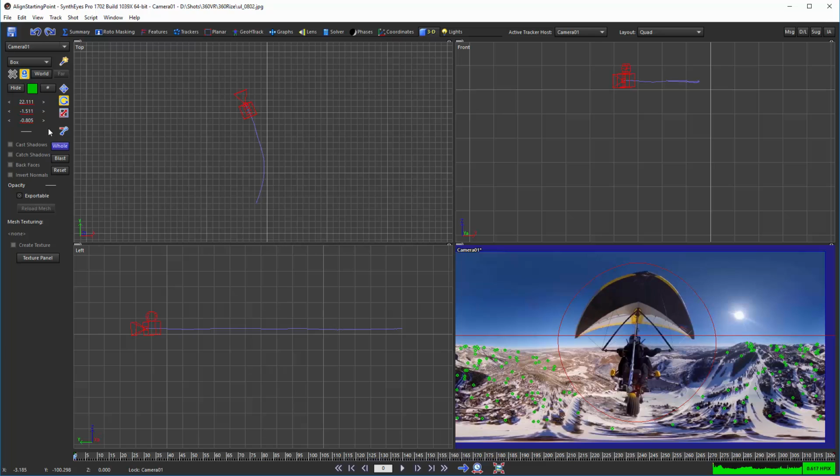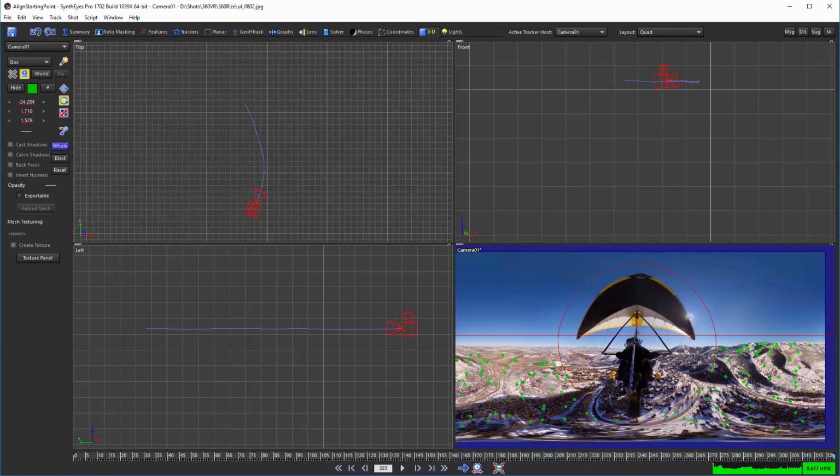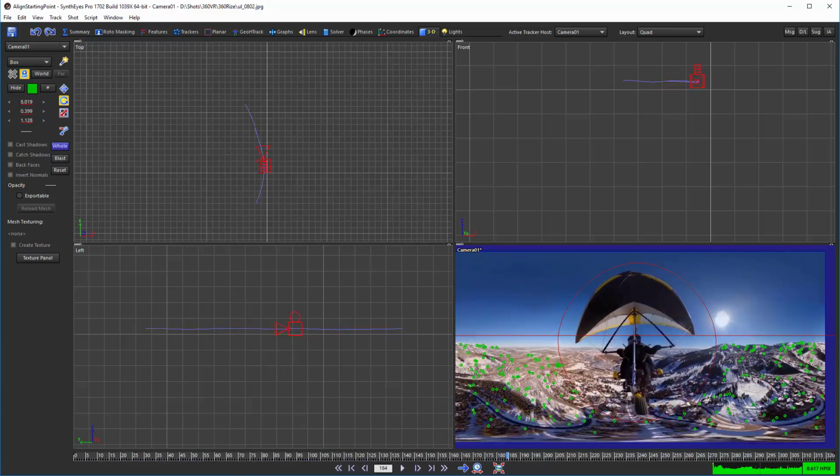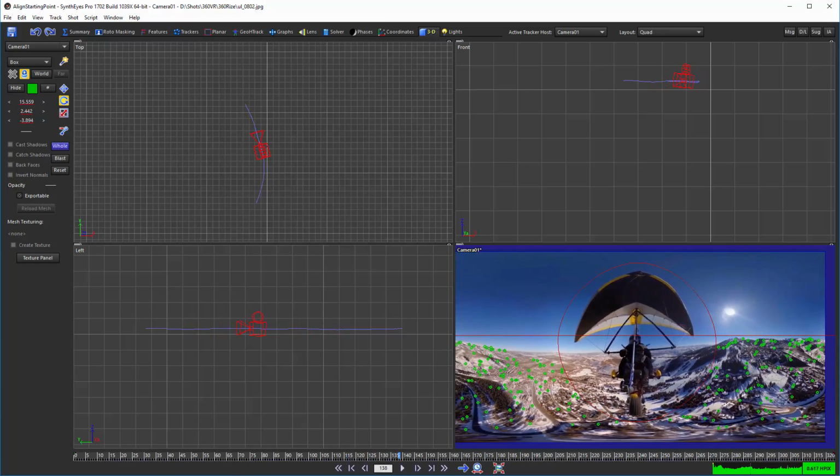And as you see, it's going to be very rare that it's perfectly level, just because the real world really isn't like that. You can get something that's a reasonable approximation. And you can move to any different frame in the shot to help in this process, where the pan, tilt, and roll angles line up to something, and you can spin the whole thing around as well to help do that. So you have a bunch of ways to do it. I think pretty much you're going to find a way to get it done pretty quickly, no matter what.